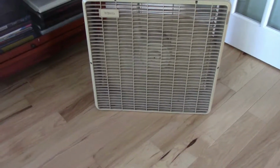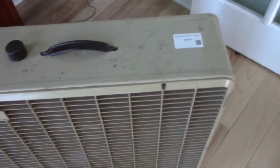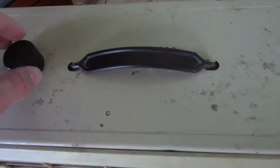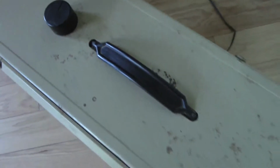Kind of an obscure little fan. It has some similarities to my Toastmaster, but it's pretty good. It's not been cleaned up yet, and it's a little rusty. It still works good though. It has 2 off settings, which is interesting. Not many fans I know of have 2. Kind of obscure, but it's a pretty good little fan nonetheless.